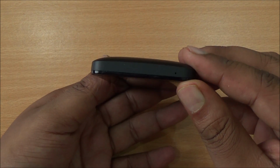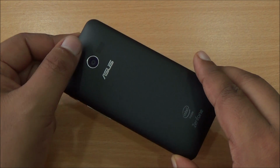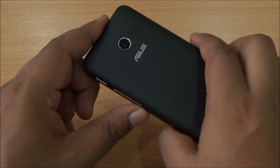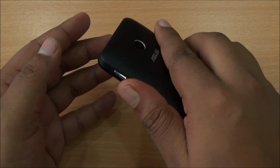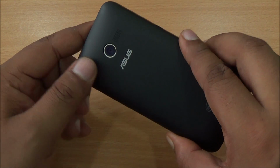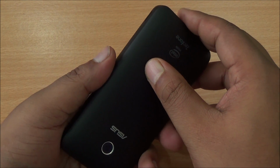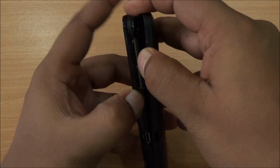At the bottom you have the primary microphone. Moving to the back you have a 5 megapixel camera, speakerphone, Asus branding, Intel inside and Zenfone branding at the bottom. The phone feels really solid, you can see the tapered design as well. Both the buttons are reachable with your thumb. Again, good in ergonomics. The back has a sort of a matte finish which makes it very easy to hold as well. It's slightly thicker and this back cover is actually really hard to open.